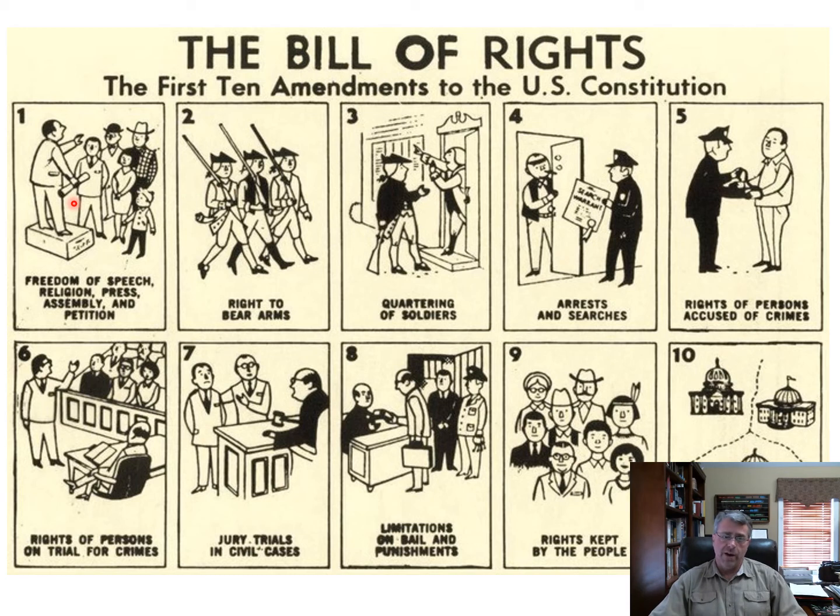First Amendment, one everyone's familiar with: freedom of speech, religion, the press, assembly, and one that people often forget about, the right to petition the government. And this is an important part of the First Amendment. You remember all the trouble that the colonial governments went through when they were trying to convince England to give them representation in Parliament.